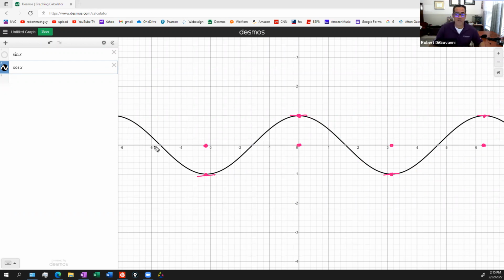Understand? So far, does our sine function do that? So far, does it look like that's cosine? Does it look like the sine function has those x-intercepts? Yes, right? So let's see, maybe the derivative of cosine is sine.